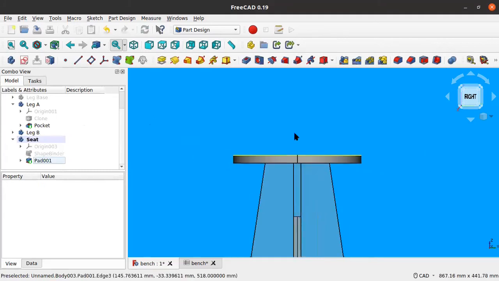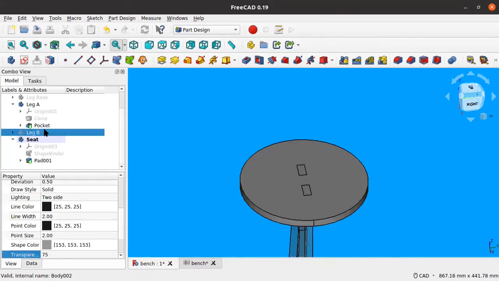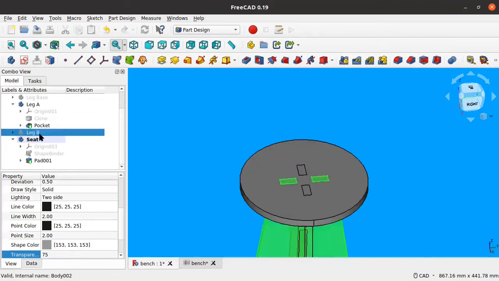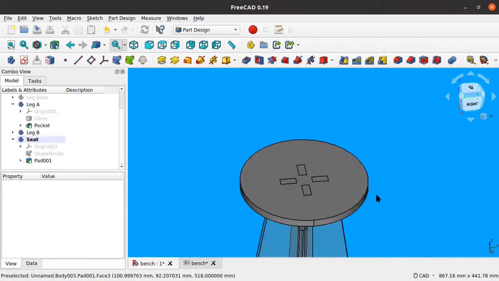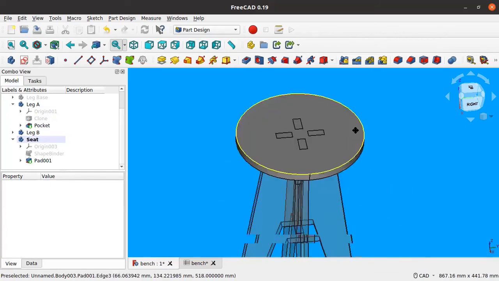Okay. And now, if I hide the legs, you'll see that the seat is still without any holes, without any pocket geometry. And this is something that we need to solve. We need to cut these finger joints through the actual seat.